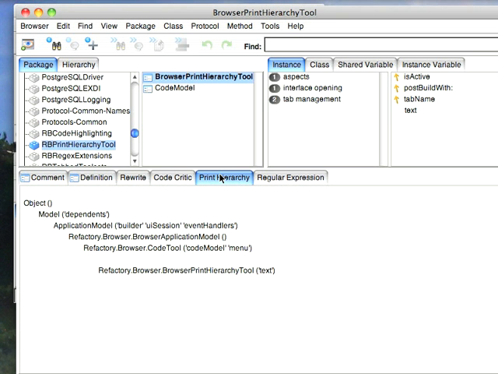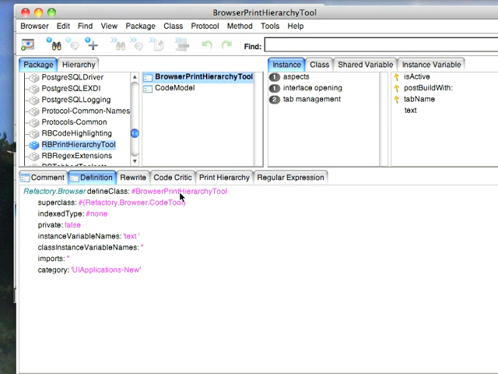And the functionality I've added is a method called Print Hierarchy. In VisualWorks 5i, this was a tab in the browser that showed you the hierarchy view. We had a customer ask, how do I get that back? Well, that's the purpose of this screencast, to show you that. What you need to do is create a new class, and you want to subclass it eventually from browser.codeTool. That's important for API purposes.